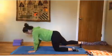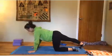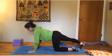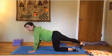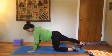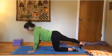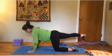Take the left leg or left foot back, ball the foot into the ground. Press the heel away from the body. Press the floor away with the hands, especially pressing through the thumb and the forefinger. Creating some stability in the shoulder blades as you press the floor away. And then let's lift the left leg.